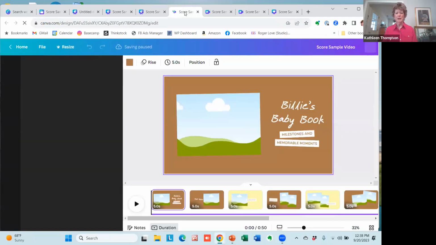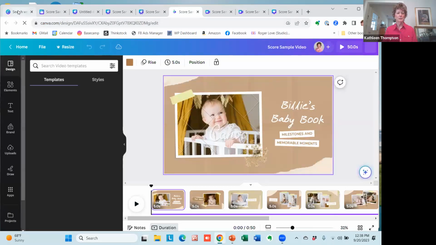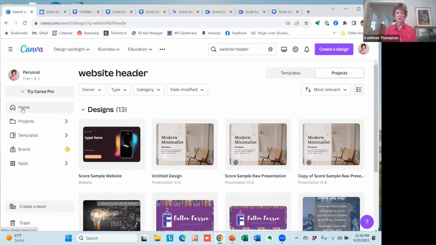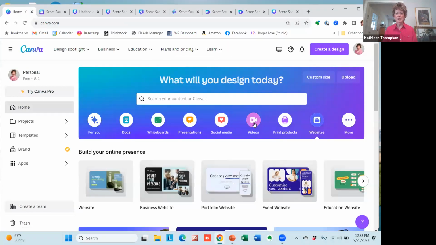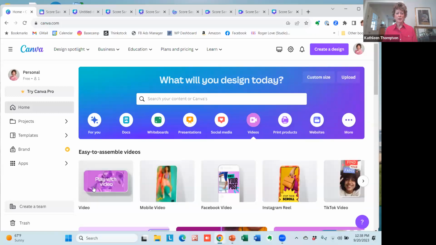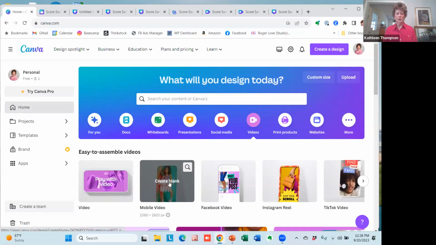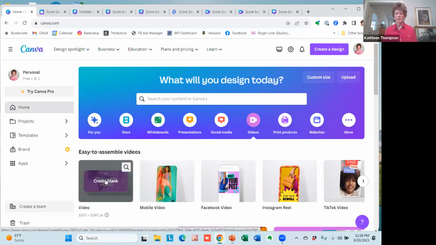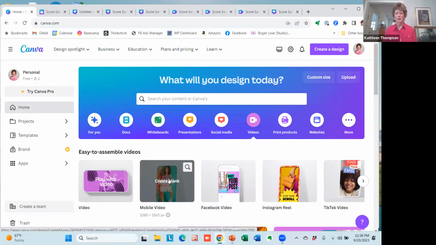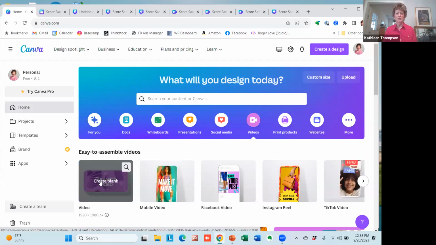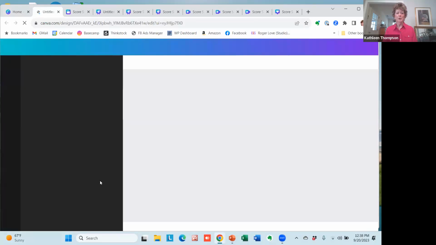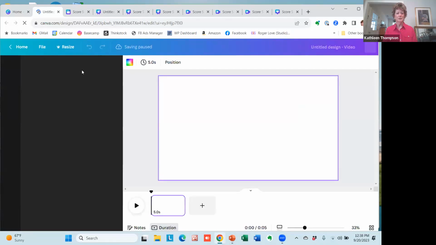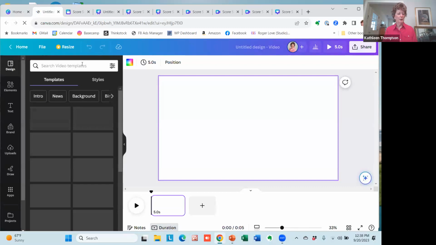And so if you want to make a video, you've got the same options. You go back to home. It says, what do you want to make? You say video. You've got basically two choices, mobile video and video, because almost all the mobile platforms use the same video proportions. I'm going to say video because I'm assuming it's for YouTube. And I'm going to choose a template, same way I did with anything else. It's going to bring up my templates, blank first, and now I can search.